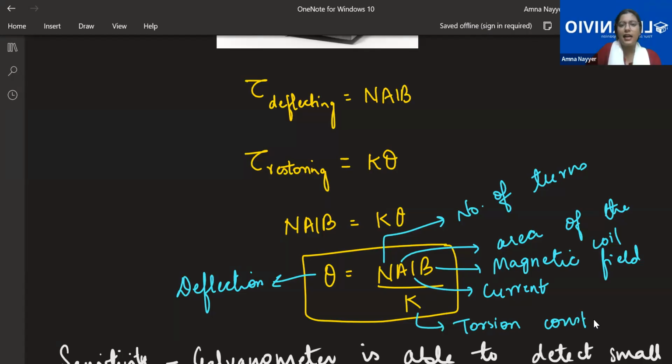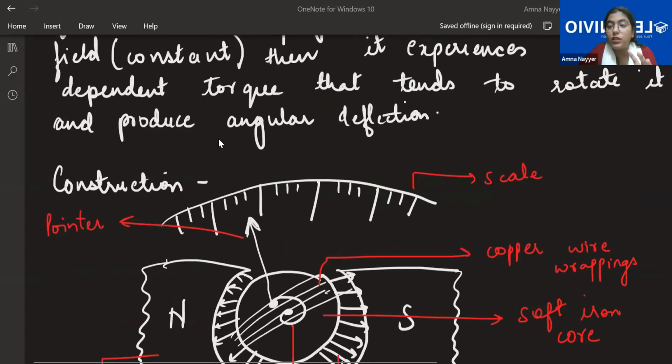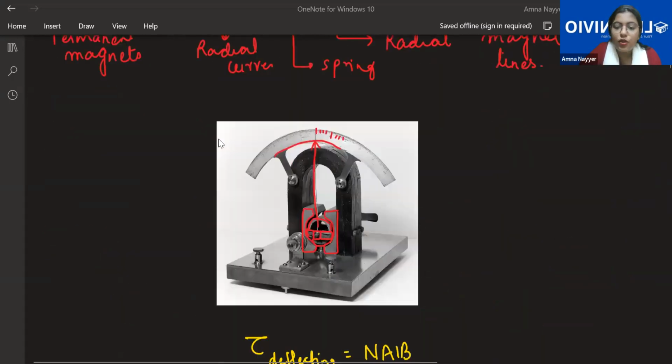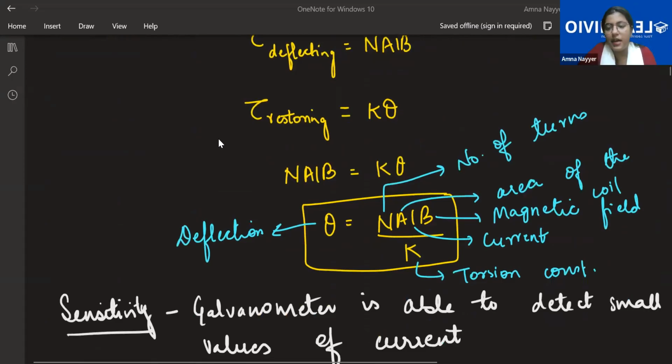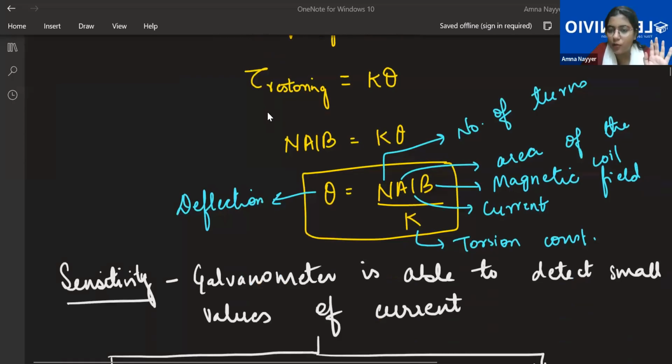You can remember it like the SHM constants we had for various figures; for various cases, we had different values of these constants. So this is that constant. Now, whenever somebody asks you what's the formula for the deflection, by how much the pointer got deflected, you'll always say this deflection is NIAB by K. That's it. This is the whole derivation, this one line derivation. You should just know there's a deflecting torque that is rotating the pointer, and a restoring torque that will bring it back to its mean position. This is what you should know, and the formula.